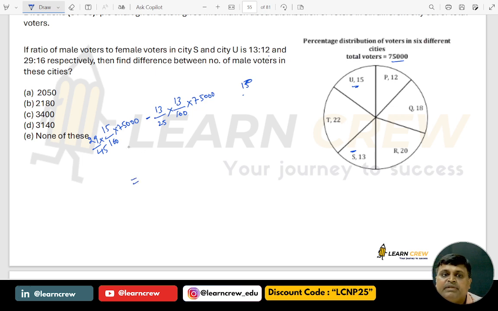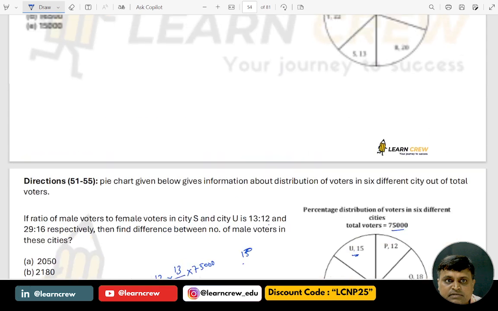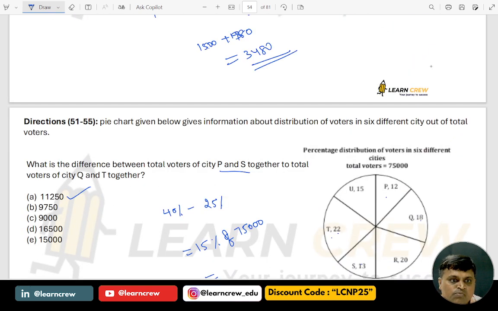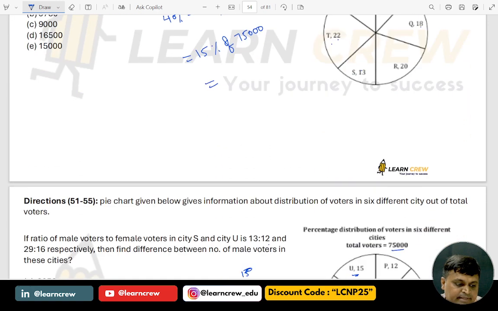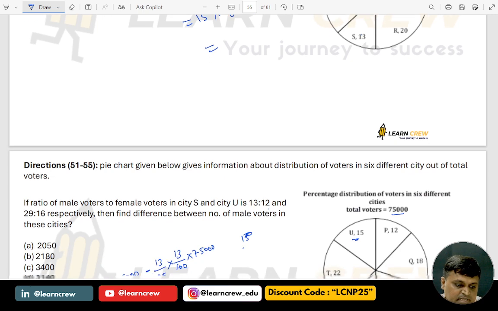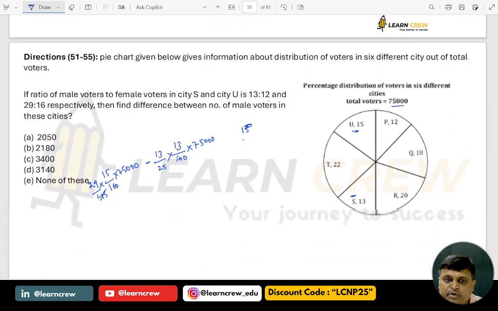So I am simply what I am doing here, 15 ones are 15, threes are... No, I am just not cancelling. Okay, so what I am going to get, I have to do simplification here. So what I am going to get? Am I correct here? Is this the question or have I left any question? 11,250 is the question completed. So what is the value I am going to get? What is the answer I am going to get here?